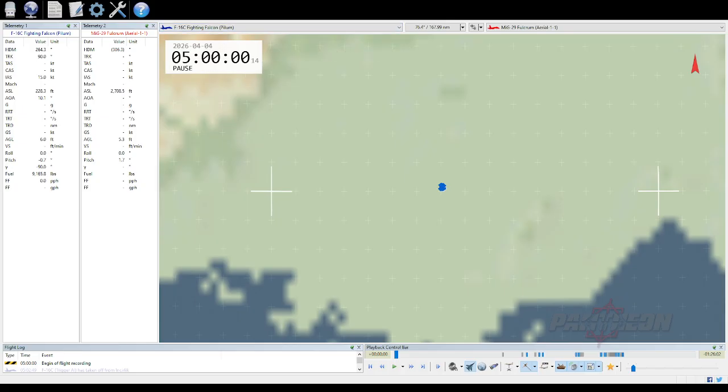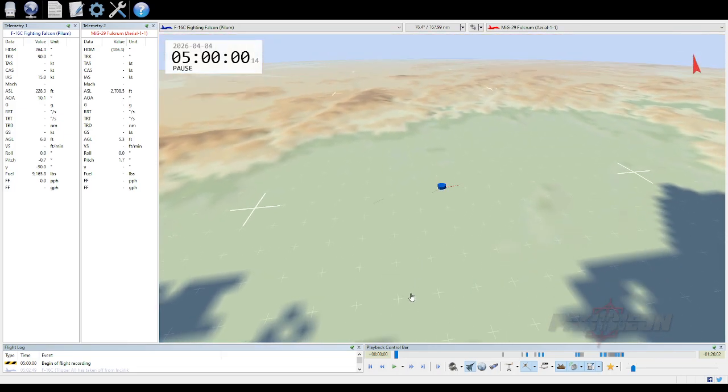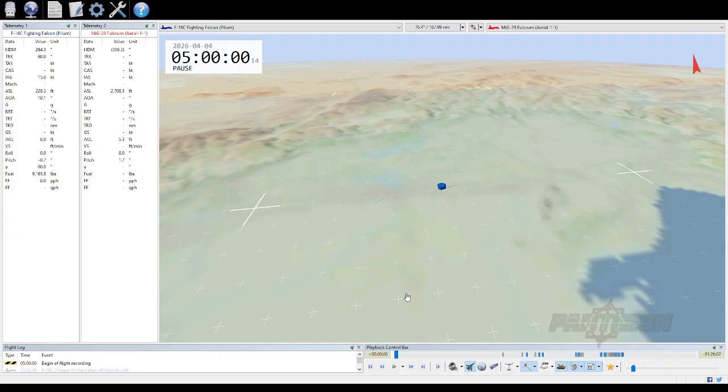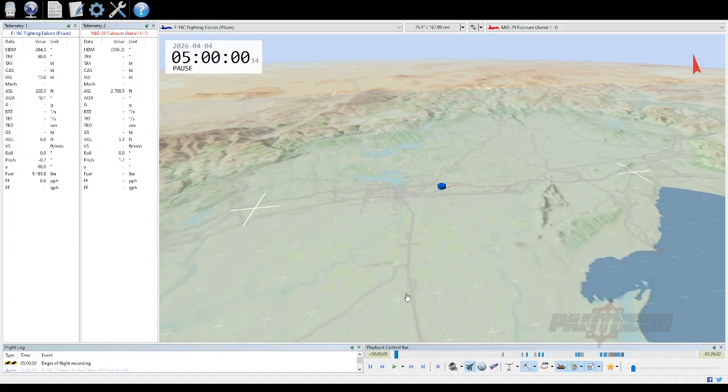Okay, so for those unfamiliar, TacView is a free program that interfaces with DCS and a handful of other games. I want to say IL-2 Battle of X and Falcon BMS. Some of those are all kind of tied in with it.